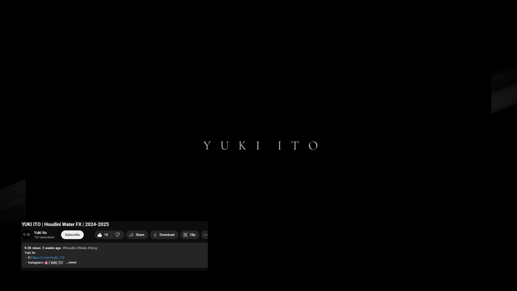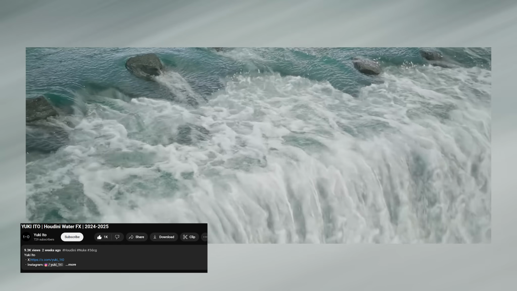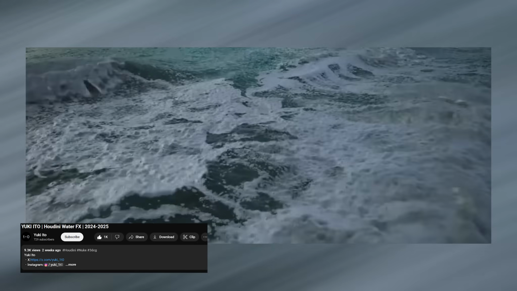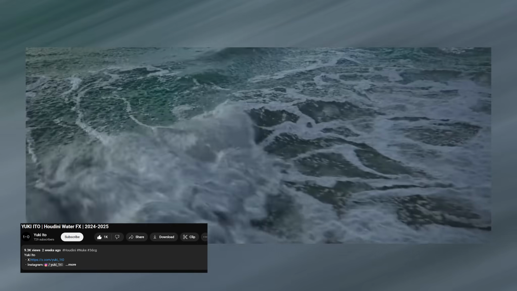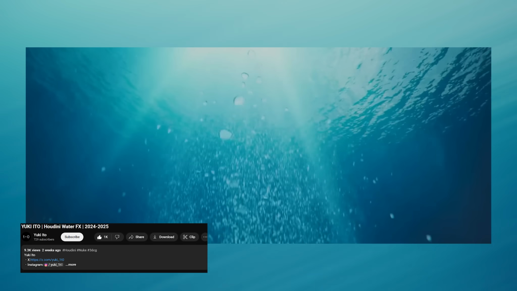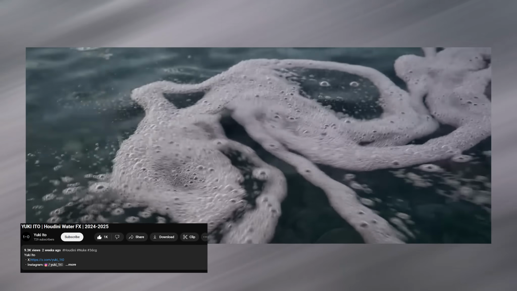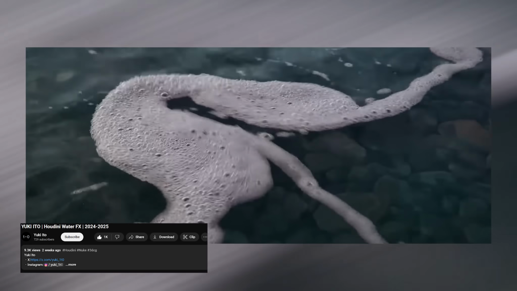Speaking of upgrades, choosing the right tool might be the difference between a masterpiece and amateur results, and Yuki wasn't about to let us forget that Houdini is still the king of visual effects, especially when it comes to fluid simulations. Yes, there's Liquigen, and it's all real-time and impressive on its own, but it's a standalone app, not Blender. And even then, can it reach this insane level of detail if you really pushed it? Bubbles, foam, surface ripples reacting at micro levels. I have never seen any application match Houdini when it comes to fluid precision and control.